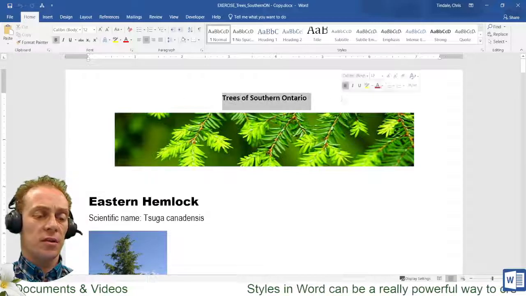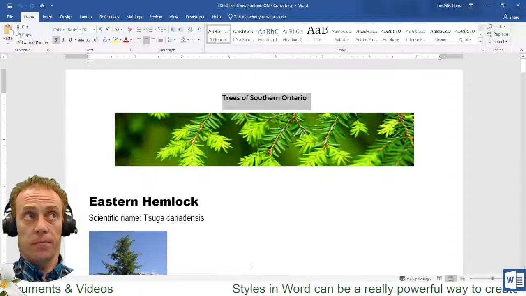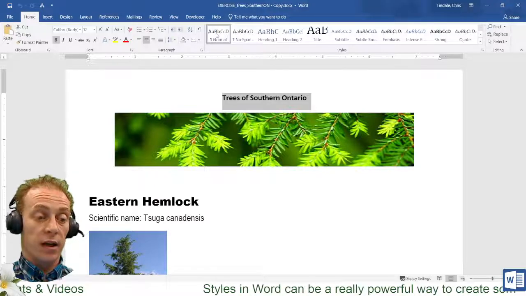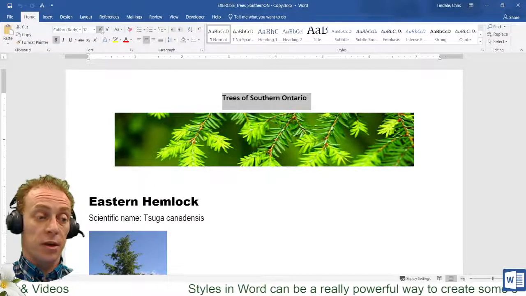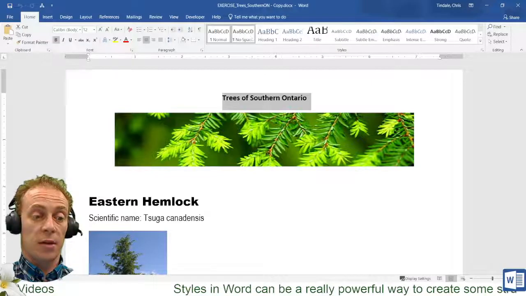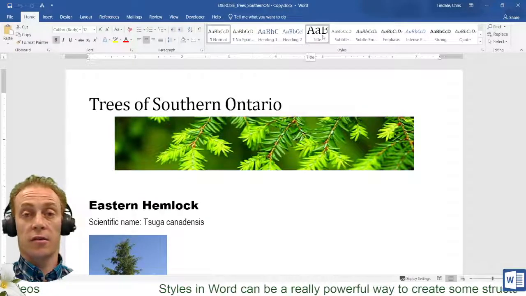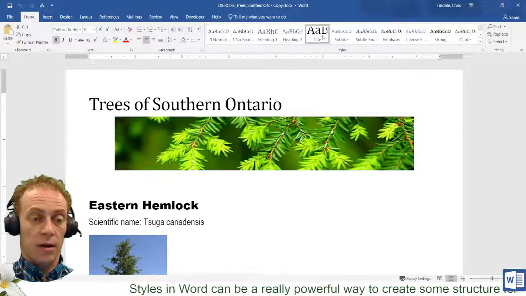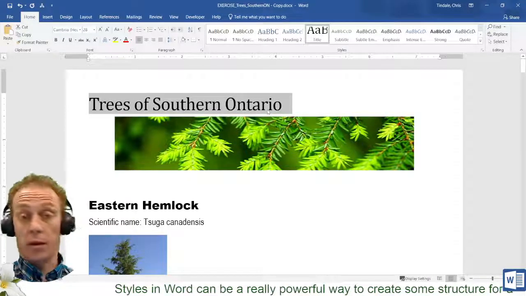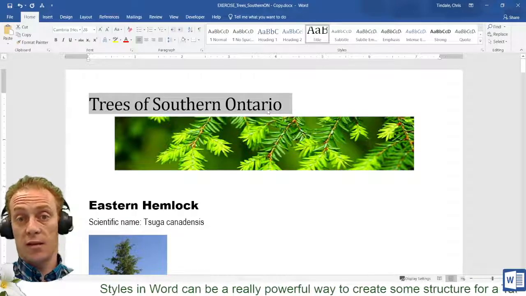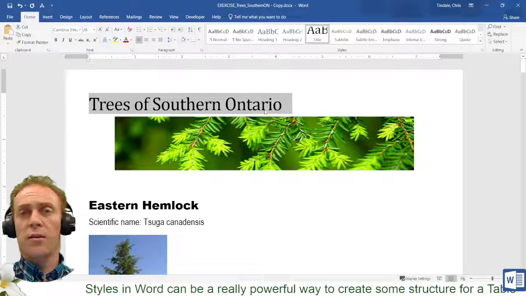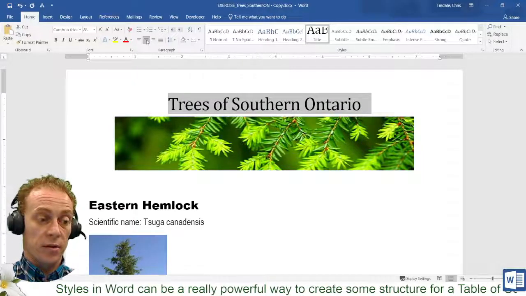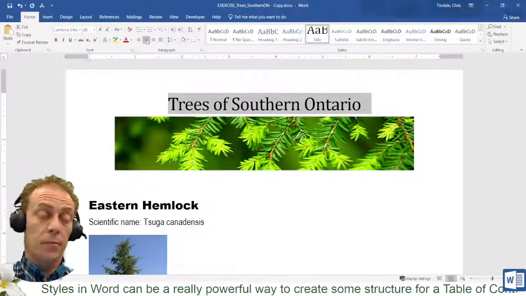Now, if I wanted this title up the top to actually be recognized as a title, then instead of leaving that at normal and coming over and just making it bigger and changing the font, I'm going to come along the styles and find one that's actually called title. And when I hover on it, it immediately shows me what that's going to look like. So I can click on it, say, all right, that's bigger, it's more interesting, it stands out, so that's a good title, but I still want it centered. Okay, fine, I can still do that. Technically, I could come here to paragraph and hit that and center it.